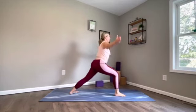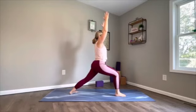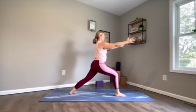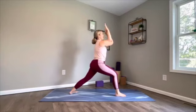Inhale, arms come up. Nice deep warrior one. Lunge a little deeper. Bring the hands out in front so you're reaching forward. And we'll take the left arm under the right to make eagle arms. You could stay right in warrior one, would be a great modification.